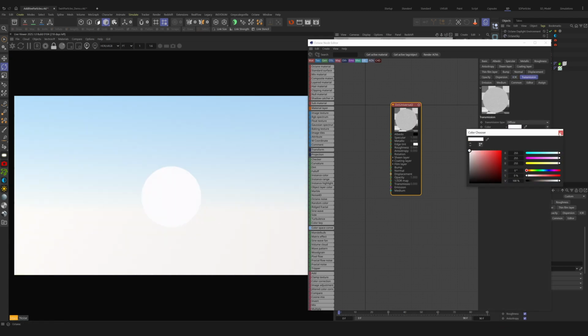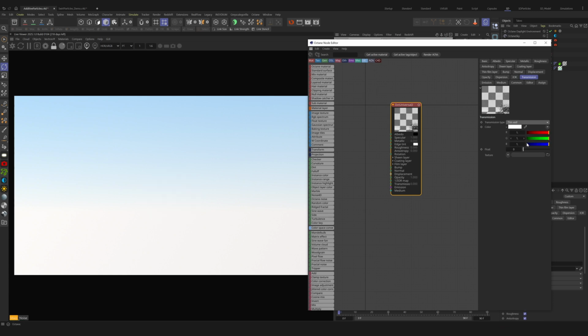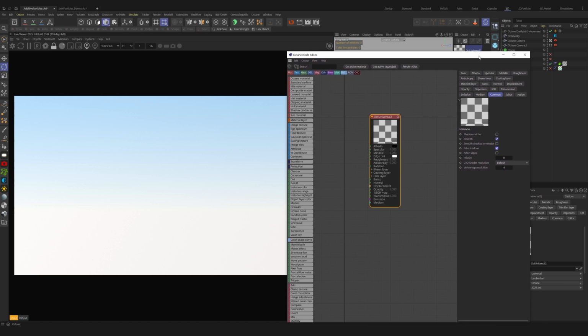But we don't leave it at diffuse. We're going to change it over to thin wall, and immediately it disappears. So technically we just created air. And if we go over to the common section, we can see fake shadows, so we'll enable that too. So right now we have nothing. It's pretty much non-existent. It's air. So let's add an emissive material and we'll go from there.